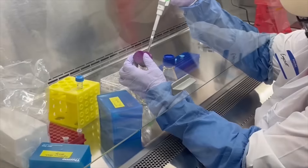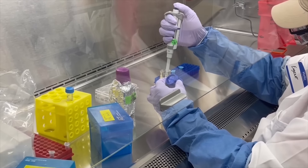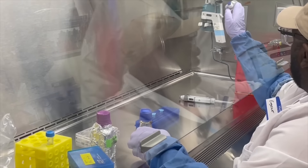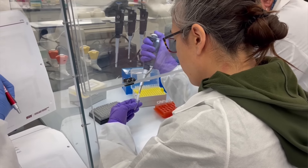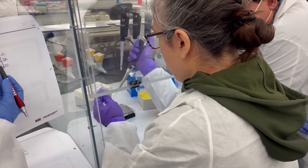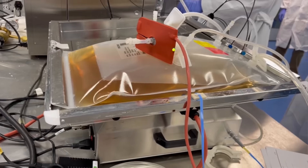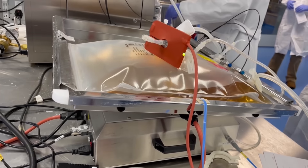Speaking of growth, Eric, what are some contract manufacturing organizations' training needs in the near future? It's really specialized training — a broad spectrum of needs. You can't just focus on one thing. Product lines that are growing at a very fast pace, like mRNA, are one area. We also have a very robust MAb group here in College Station at Fujifilm. So we'll be looking to really provide insights for technicians, supervisors, and managers on the ins and outs of the products they're working on.